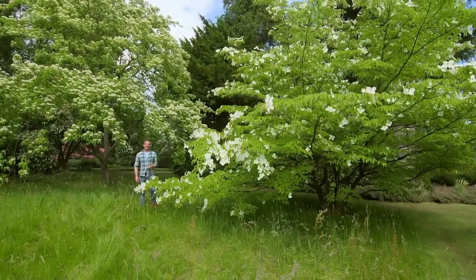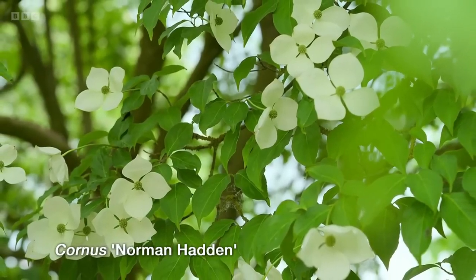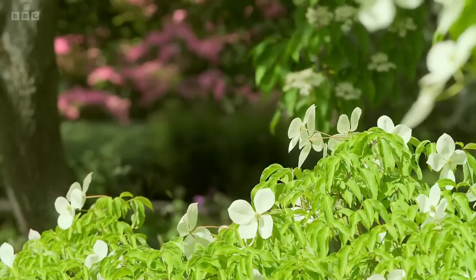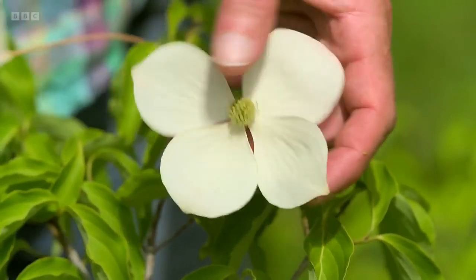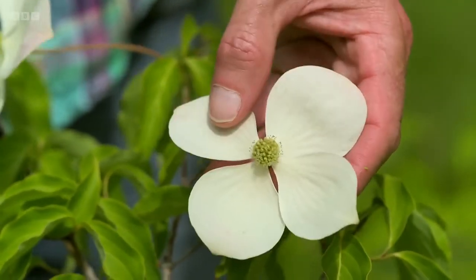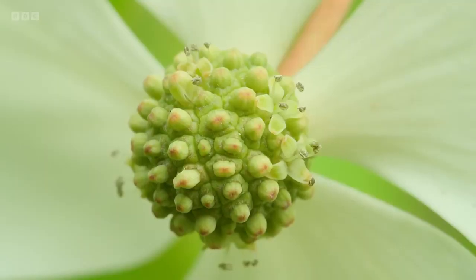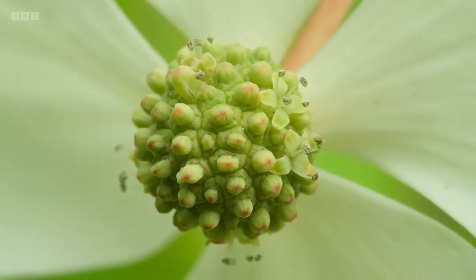If you've got a bit more space in your garden, then it's seriously worth considering growing this. It's Cornus nuttallii, and it's one of the most popular of all the Cornus. See, it's got that wide spreading format to it, and it's got an AGM, which is an Award of Garden Merit, which is issued by the RHS. And what it means is that it's a good, tried, tested, solid plant. It's got one of the biggest sets of bracts of any of the Cornus. What's really interesting is if you look at the actual flowers in the centre, each one of those is also arranged in a tiny little cross.